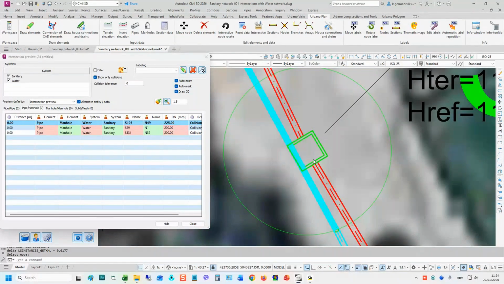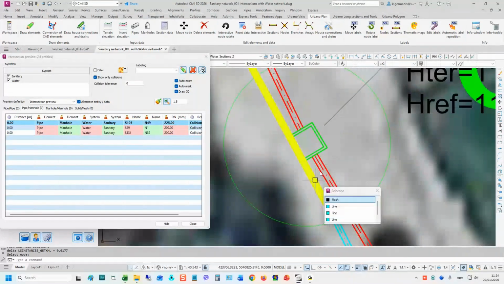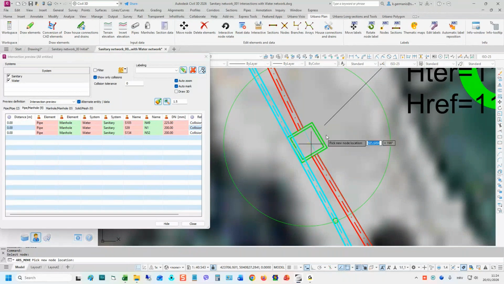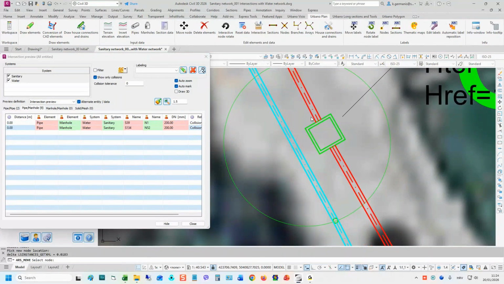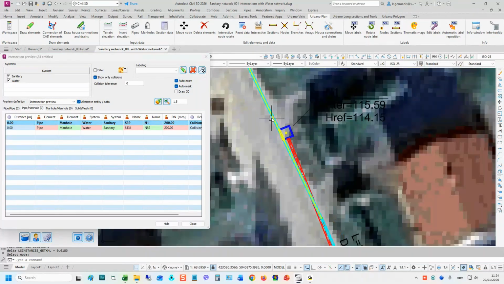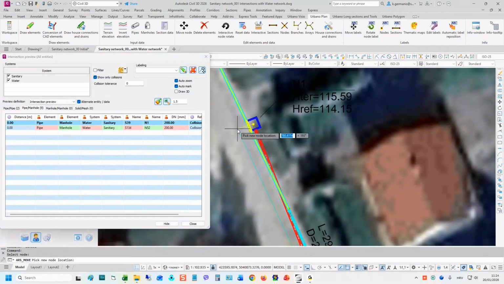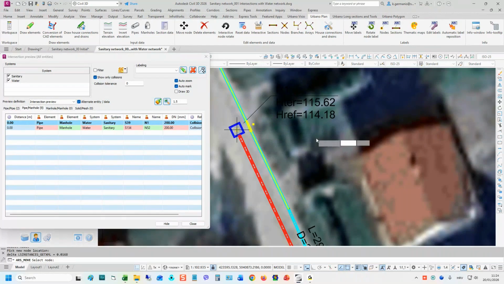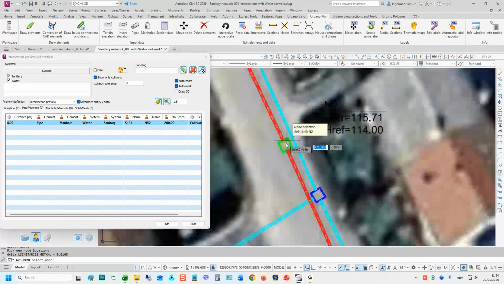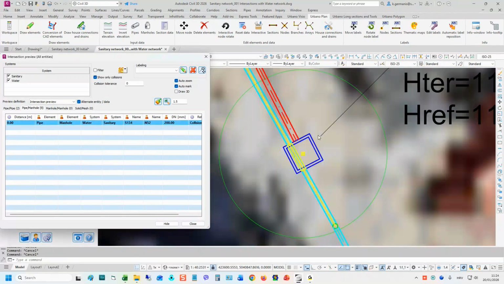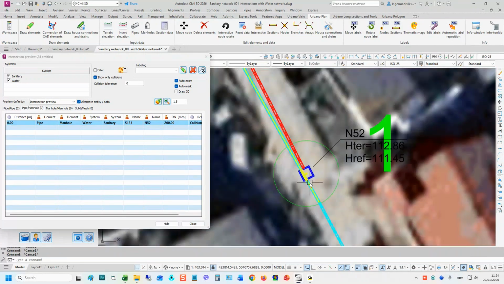We can see it here. We can also see it in 3D. So the program shows us these mesh elements, and we can see it easily. Again, I will move this element a little bit to the right, and now this clash is gone. I will continue, and here we have to check it a little bit. I think I made a mistake when drawing the network previously, and we can also move this node to be a little bit farther away from the water pipe. And we have only one clash left.